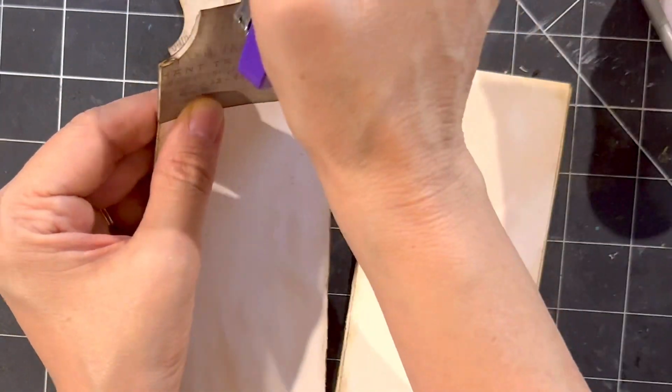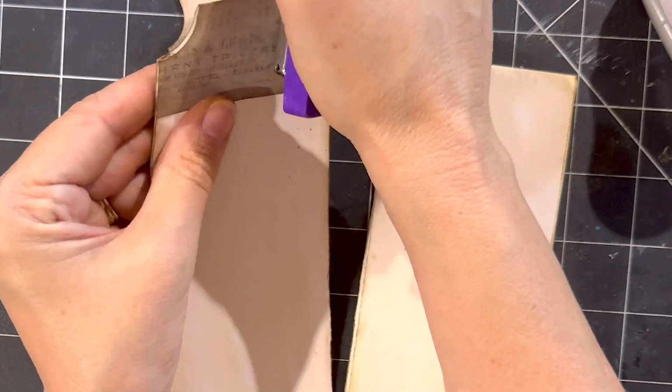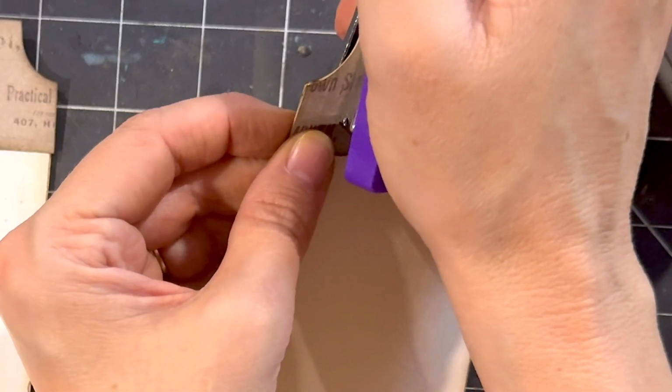Now I simply staple them across the top, and as I say, at that point you could decide you're done.